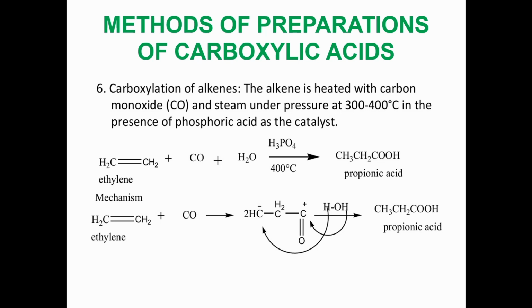The mechanism is as shown. In the presence of carbon monoxide, remember when you split the bond, the negative is going to be on any of the methylene because it's symmetrical. So after then, my carbon monoxide is going to be added in the ring. Under hydrolysis, acid will be formed.